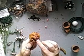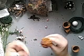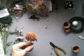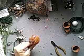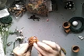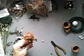Pop them in. Figure out where you want them. Obviously, if you're going to put these at the side of a mini house like Julie's going to, you don't need to do too much at the back. Actually, it might be just better I just do that. So, just work them through where you want them. And I've left a little bit of spike on them from the stem because they can dig into the moss and hold better.